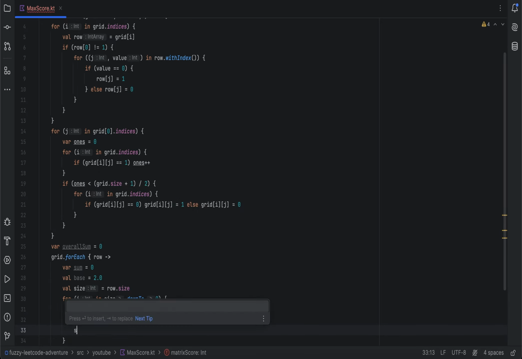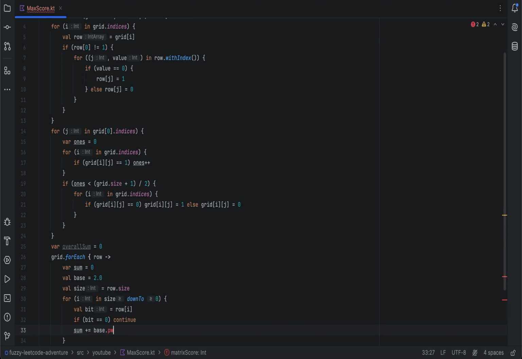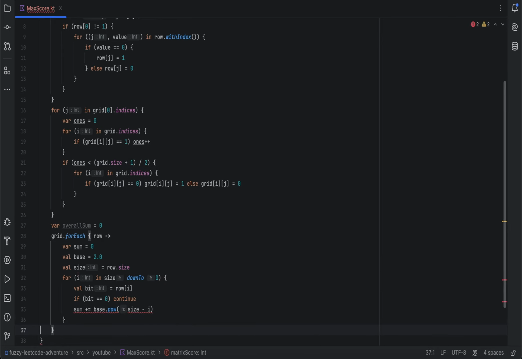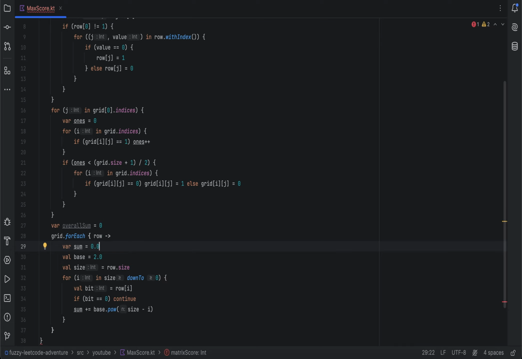And next, we just increment the sum variable by base to the power of the current bit, and that's it. And it's showing an error because the sum must be double, because this function returns a double.